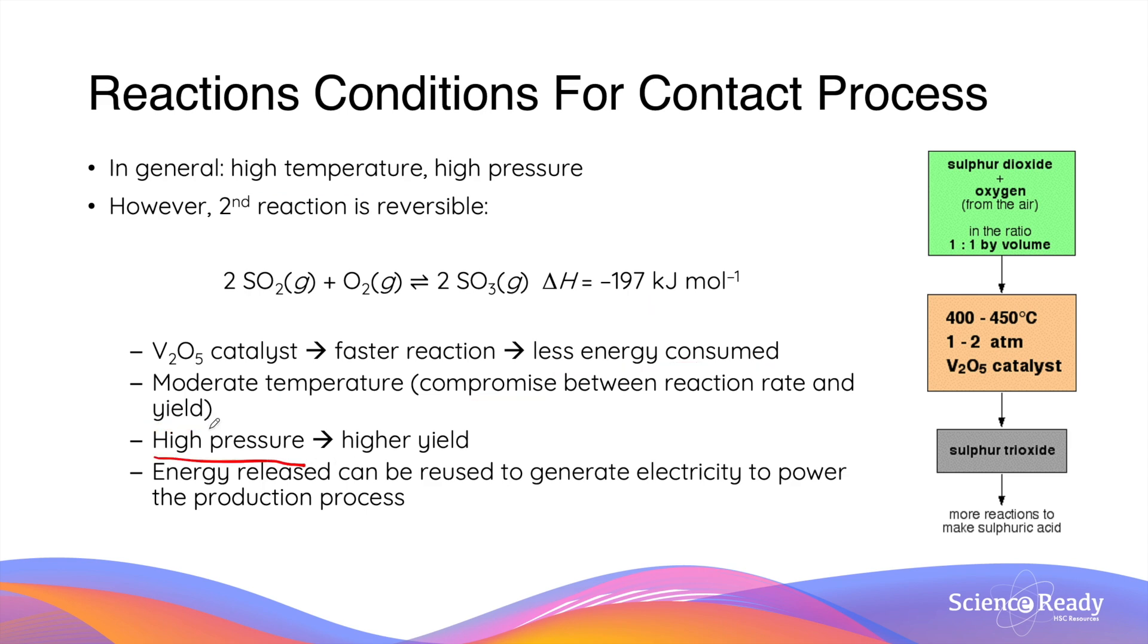A high pressure setting is also utilized in this step, as there are less gases on the product side compared to the reactant side. So when the pressure of the system is increased, according to Le Chatelier's principle, the position of the equilibrium will again shift towards the right side to produce less gas molecules in order to reduce the pressure of the system. As a result of this movement of equilibrium, we again increase the yield or the amount of sulfur trioxide produced. And this is why a high pressure gives us a higher yield of sulfur trioxide.